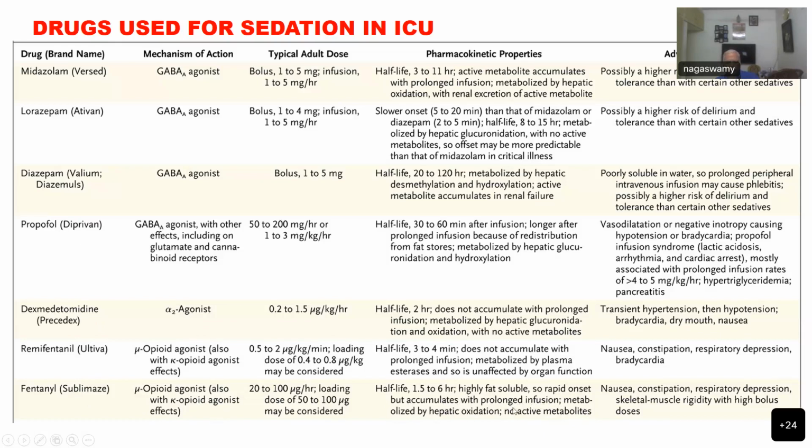So whenever you give a drug for infusion, you must make sure that the breakdown products or metabolites of the drug should not be active. For example, ketamine, if you use it as an infusion, the norketamine also has 60% action. So you have to be very careful if you use such drugs whose metabolites also have the same action like the parent compound. So this sort of name, mechanism of action, adult dose, pharmacokinetic properties, adverse side effects.